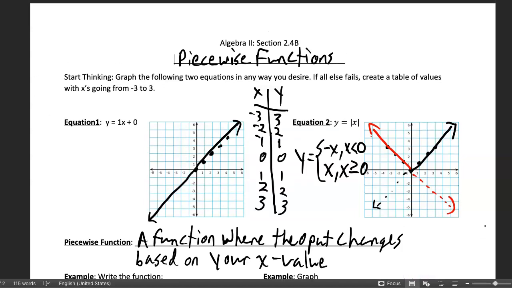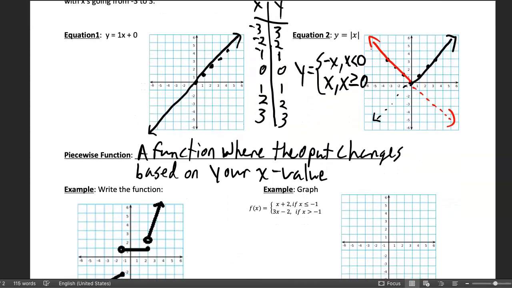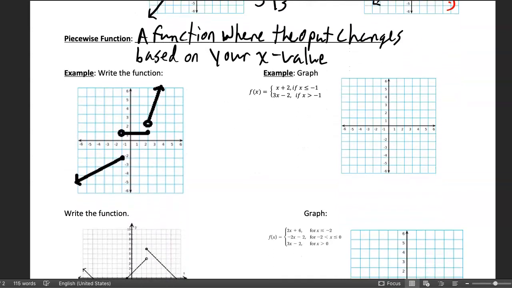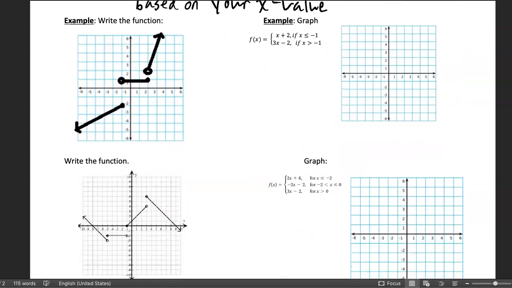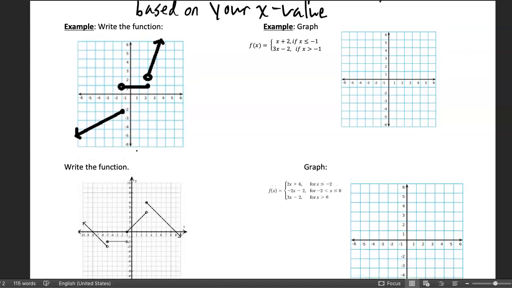So let's walk through how we create piecewise functions. There's typically two different ways that we can do this, based off of a graph or based off of trying to create a graph. So we can try to find the function or we can try to find the equation. Let's start with this first one where we're going to be trying to find the function. Looking at this, it looks like we have three different parts. We have some part that only works to the left side of this.